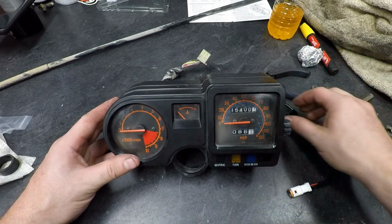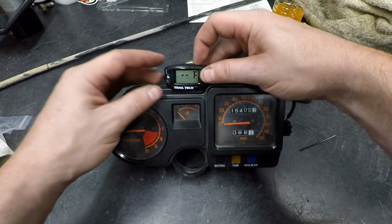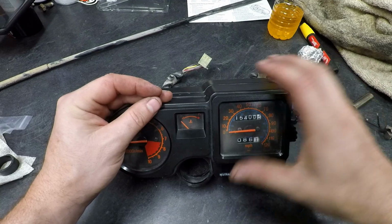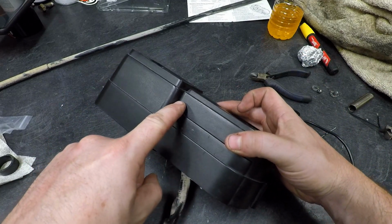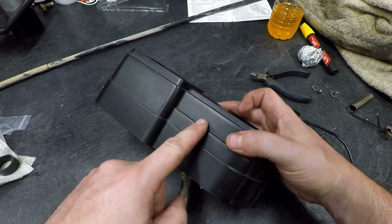Alright, now we got the factory gauges off this thing and it's time to mount our digital unit. Now, where I would like to put this is about right here. And the way I'm thinking about doing that is just a piece of angle iron. And between screwing it and putting adhesive on here, I'd like to mount it about right there.